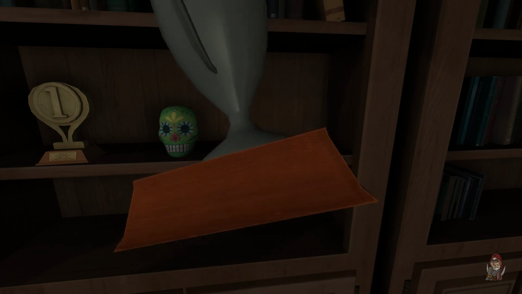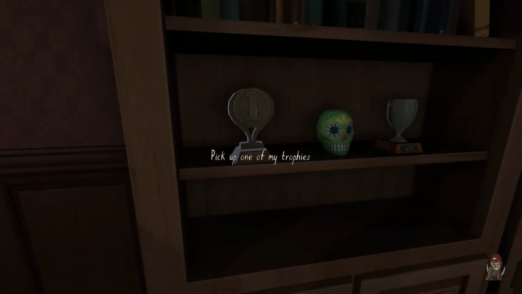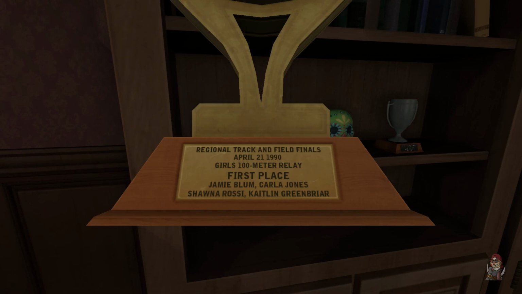Alright, well, we know we've got a fantastic leaping ability. Should anything spring out at us. What are you? Regional Track and Field Finals, the girls 100-meter relays. Seriously, that lightning is very jump scary.